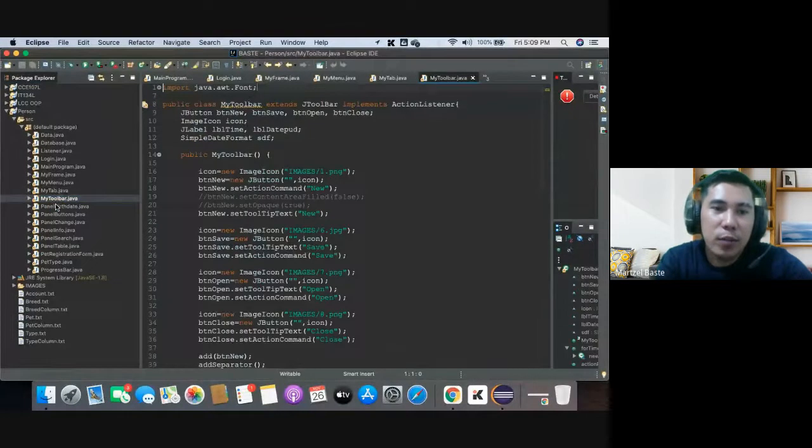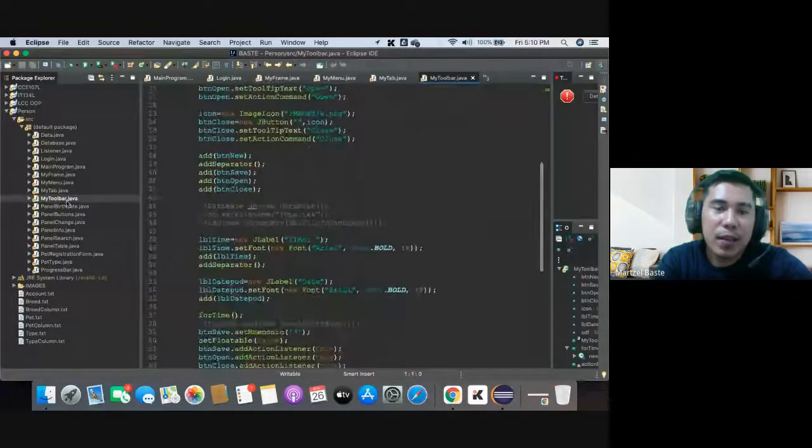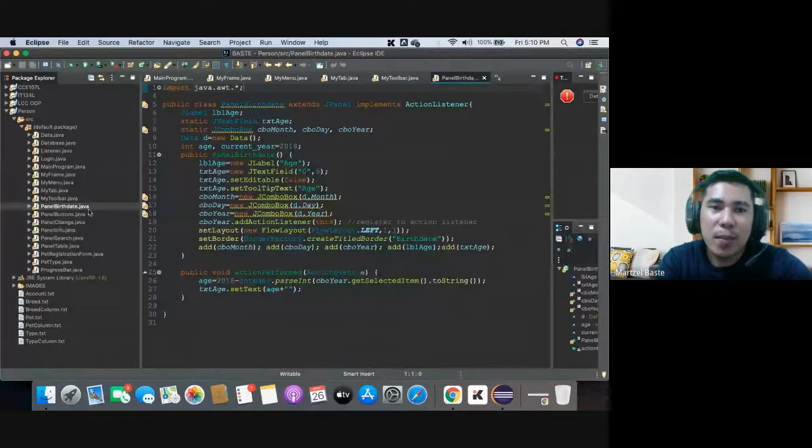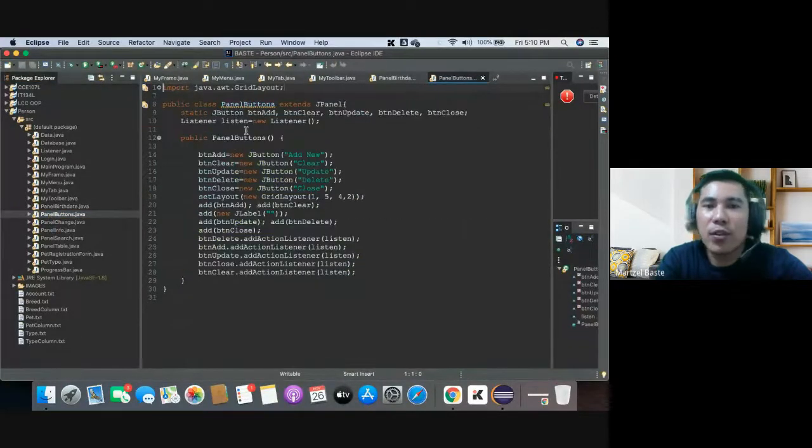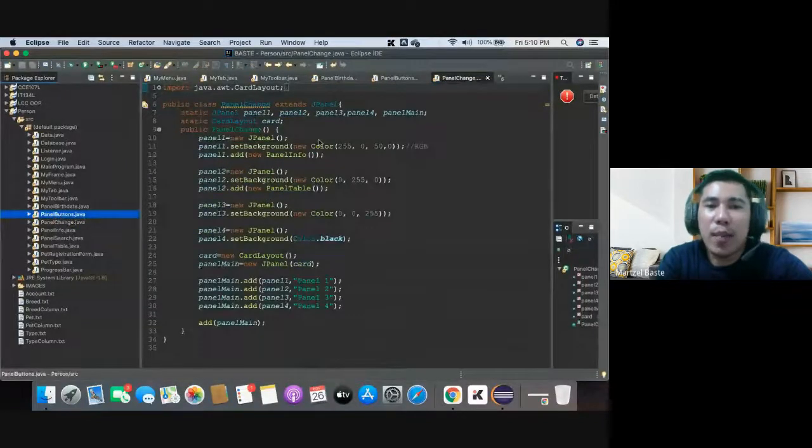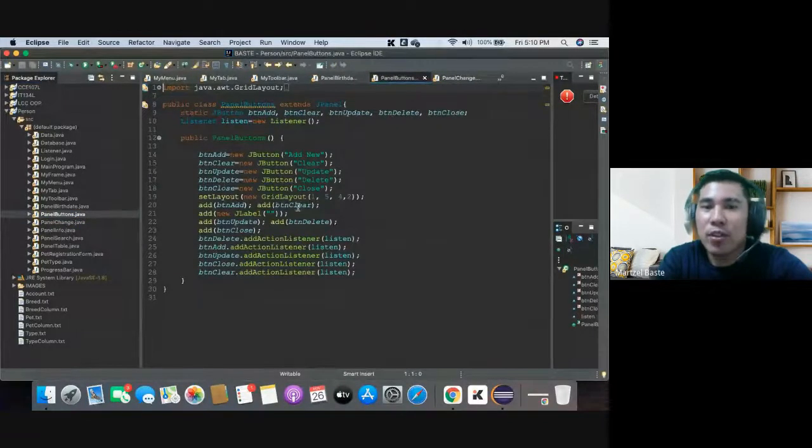And then for toolbars, ayan. Katong toolbars, katong makita nimo ng mga objects dira. And then kani mga panels, mo ni sa panel birth date, para sa birth date lang. Then I have also separate panel for my buttons. Then kung mapansin niyo akong panel dire, puro lang na siya buttons.